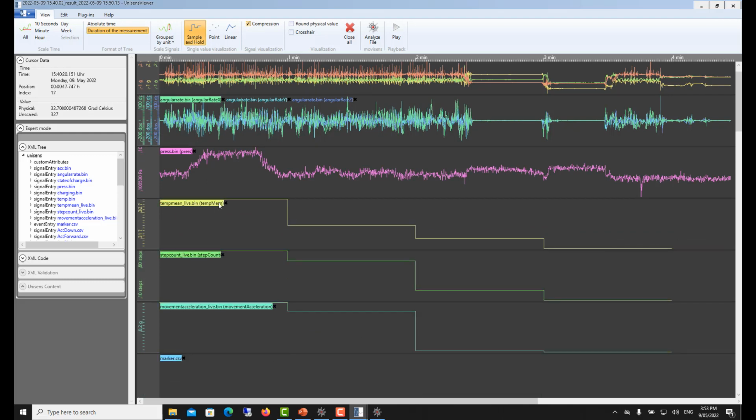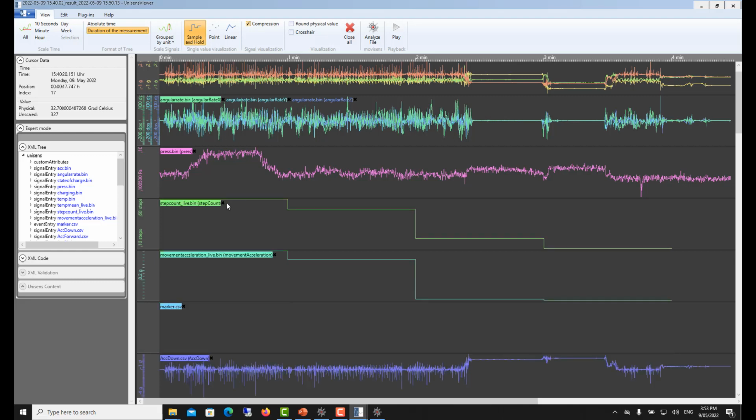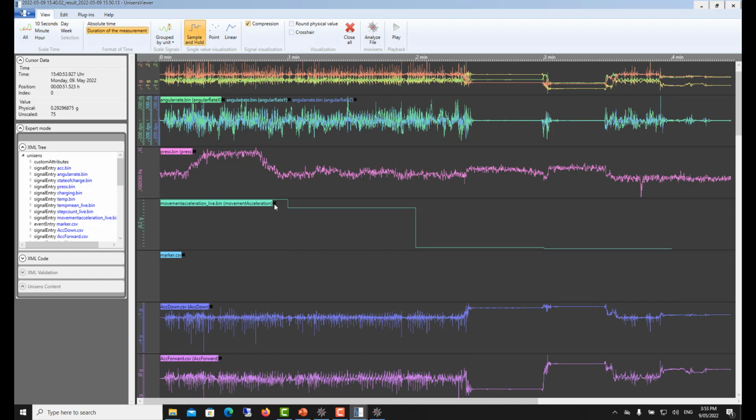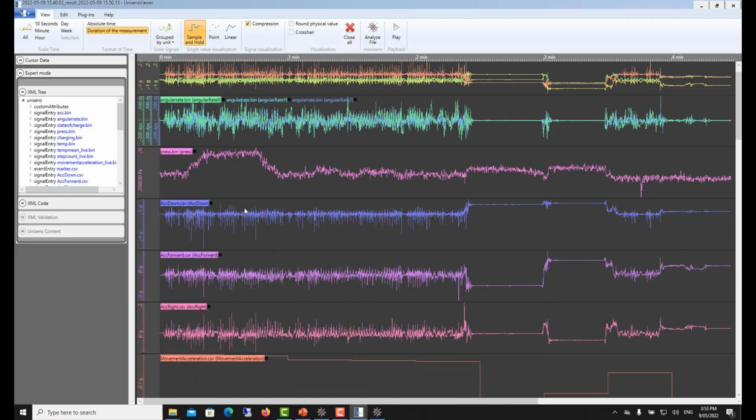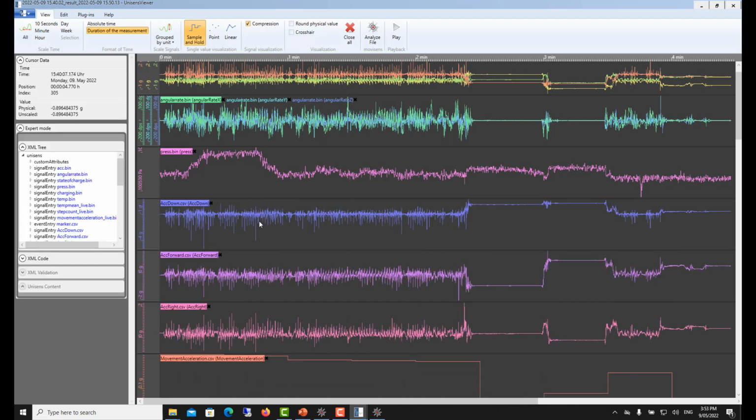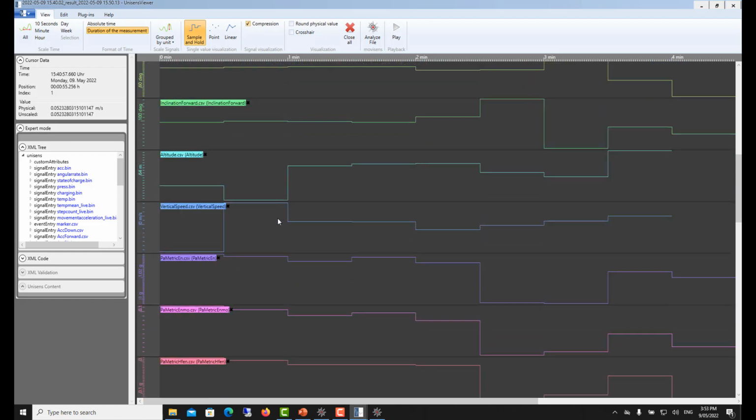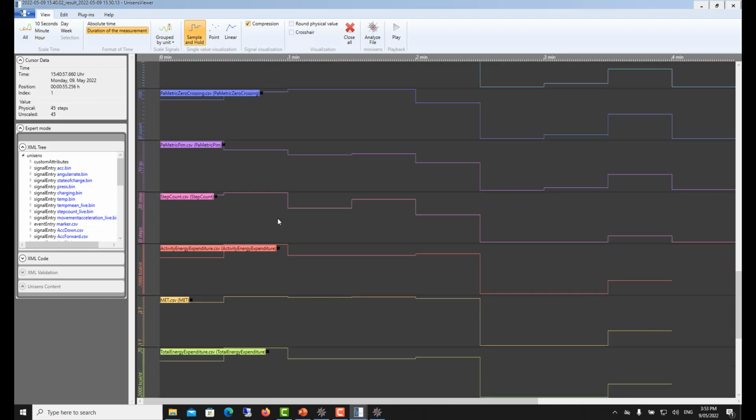So temperature, we can just kill some of these at the moment. Step count shows us that I was walking, the amount of steps that I was walking at that time. Markers, in case you set any markers, all the different elements of movement, acceleration.